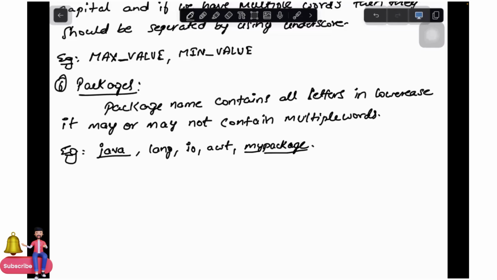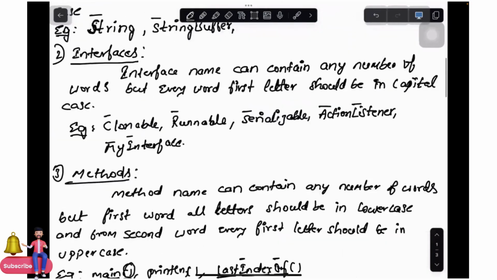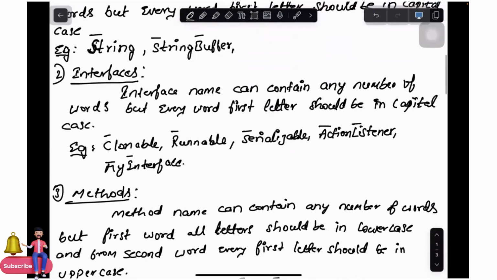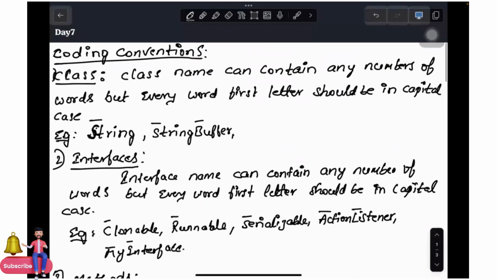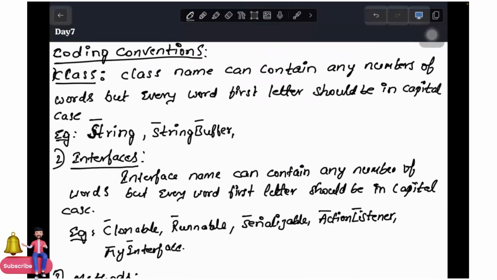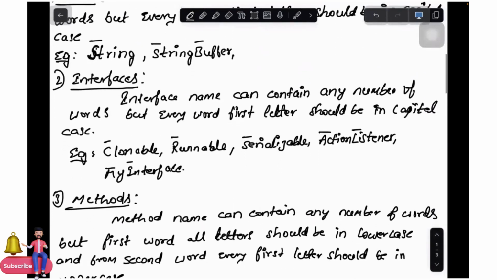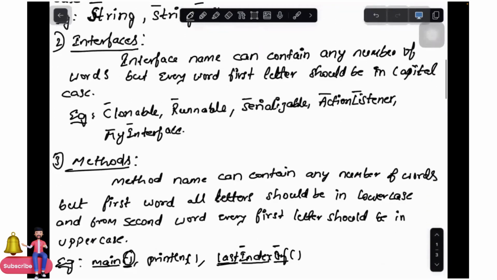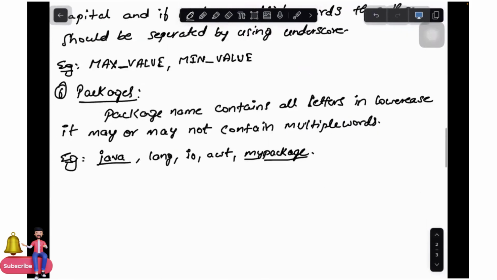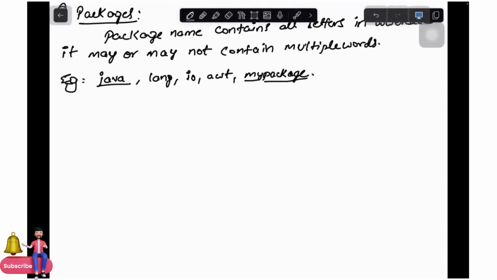So with this, we are done with coding conventions. We still have so many other things. Okay, we will discuss whenever the topic comes and whenever we can discuss more about it. For now, these are the things which you should be remembering because we'll keep on using them. That's the reason. Try to understand these coding conventions and try to follow them whenever you are naming any of these components like class, interface, method, variables, constants, and packages. Okay, follow these coding conventions and give a name for it.